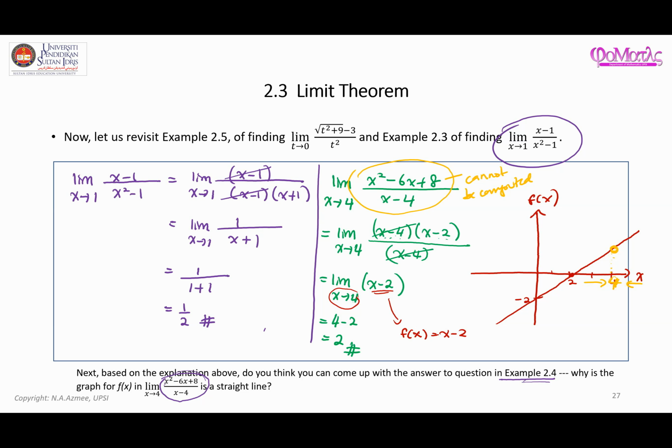approaching 4. So if you approach 4 from the right direction, the value of y is going in this way. It's going to be somewhere close to this value. So this value is actually 2. So it doesn't matter even if it is an open circle. So you will get the value here from the right direction equal to 2. Now if you approach 4 from the left direction, the value of y is going upwards, and it will get closer and closer to the value of 2 given here. So therefore, the limit of this function is equal to 2 when x approaches 4.